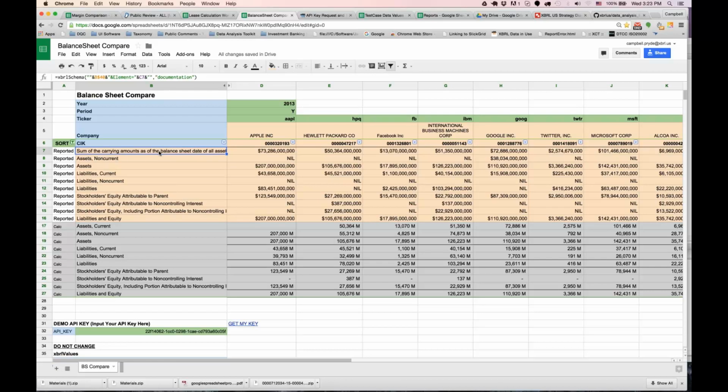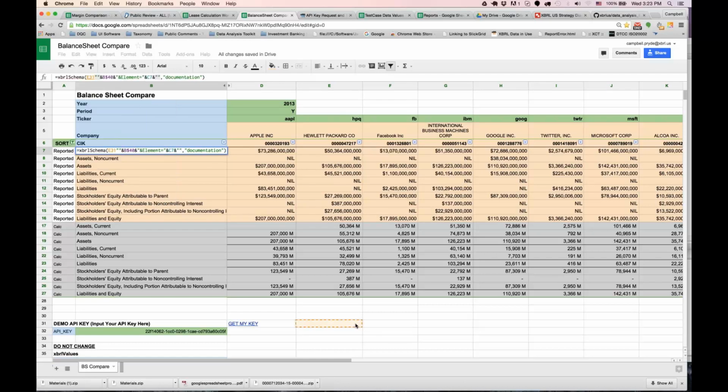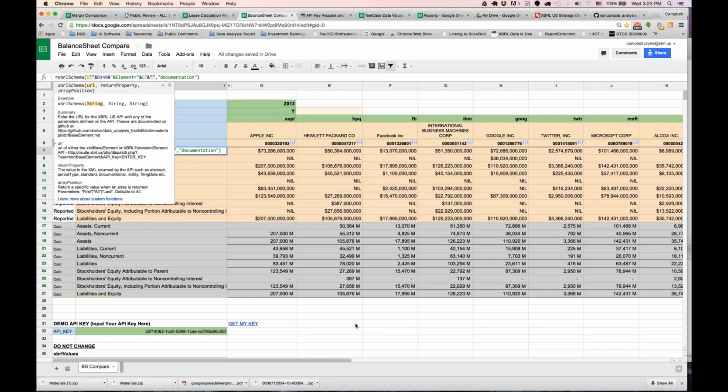When we're going out and pulling this data from the API, what it's pulling back is basically an XML representation of the data. So let me show you what that looks like. I'm just going to play with some of the stuff here, so you can see how you use it.